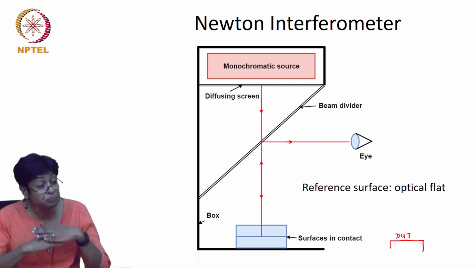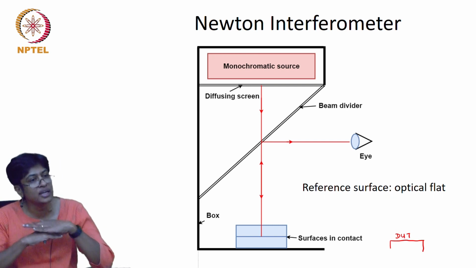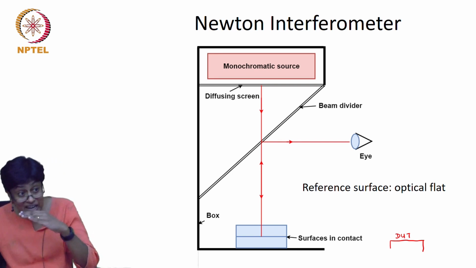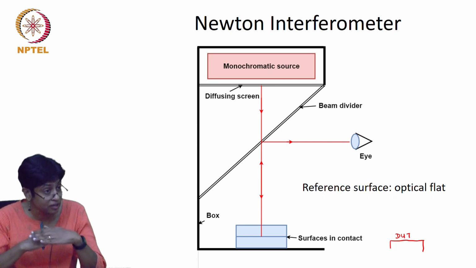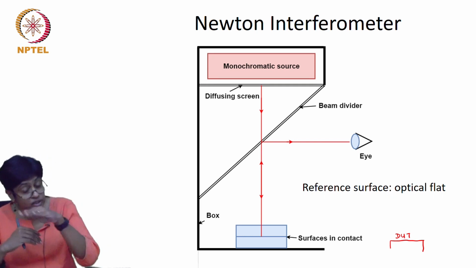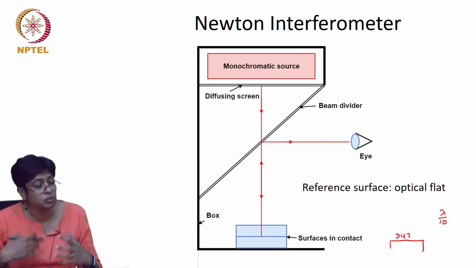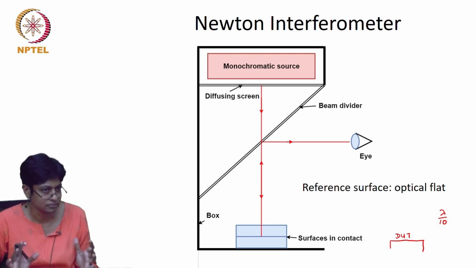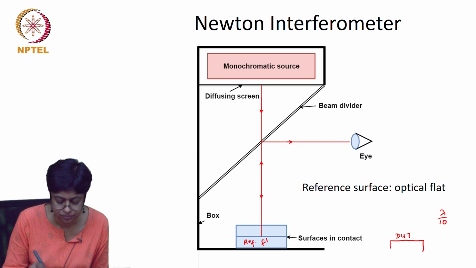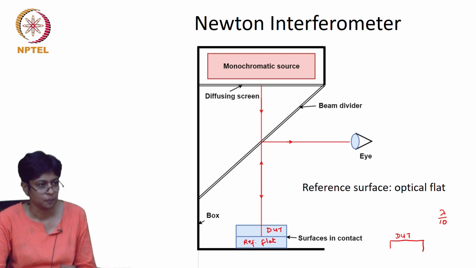It has to be, it's an optical reference, it's called an optical flat. That means its surface has been polished to a very high flatness, okay, because we are worried about the variations in lambda. So, it's polished to a very high flatness. It's fairly easy to get optical elements with a roughness of less than lambda by 10, and if you need to, you can even do lambda by 20. Okay? But so this is your reference flat, this lower, and this is the device under test. Okay?